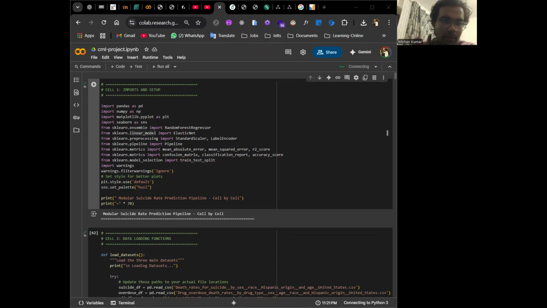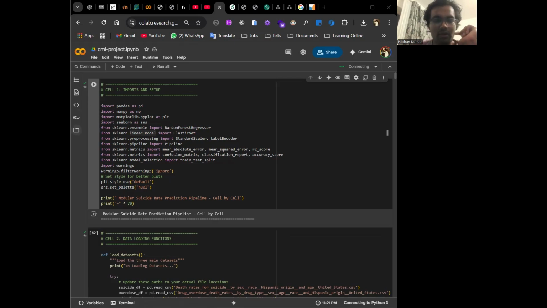We build a machine learning pipeline that predicts suicide rate using public health data. The goal of the project is to help health officials identify high risk groups and plan better interventions. What we did differently is we combined three entirely different health related data sets, which include the chronic disease indicator, suicide death rate, with the demographic prevalence, and drug overdose death data set.